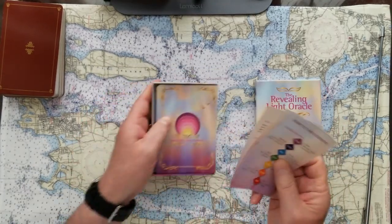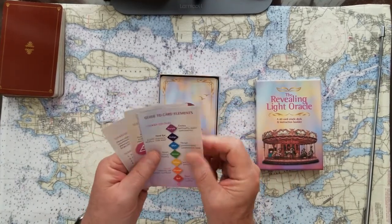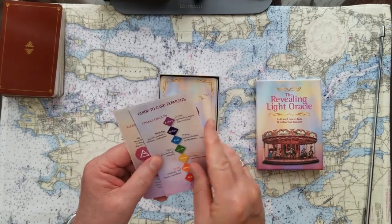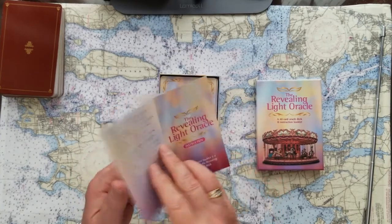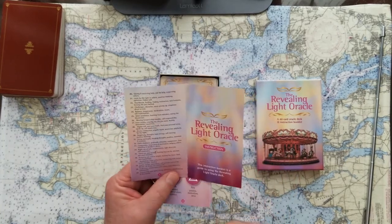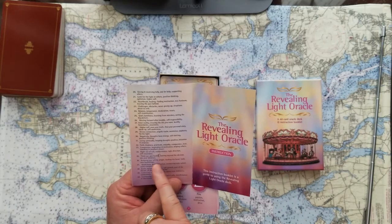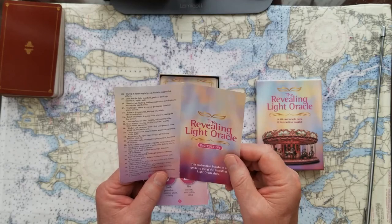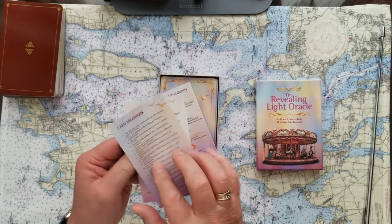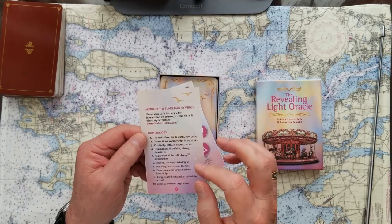Let's talk about this. They come with a nice little instruction pamphlet that is actually together, but I tore it apart because I like to use these different elements. If you're not sure about the chakra colors, this is a wonderful little guide for that. Then they give you a number-by-number interpretation of the numbers on the cards. First is 35, third eye, gut feeling, looking beyond the obvious, use your intuition. And then here, a guide to the elements, which I use a lot, and also more of those card number meanings, and then planetary and numerology information.